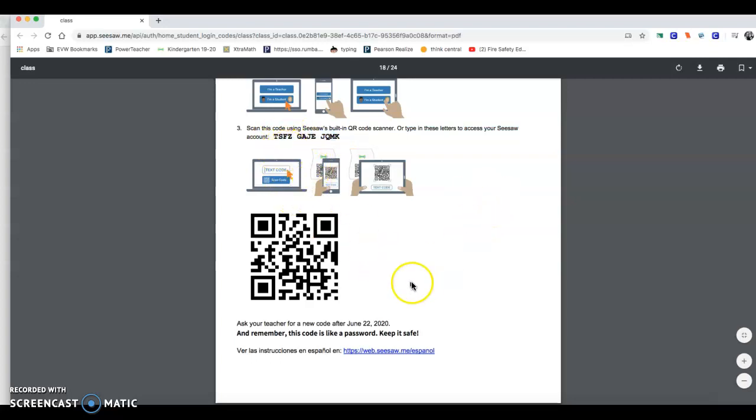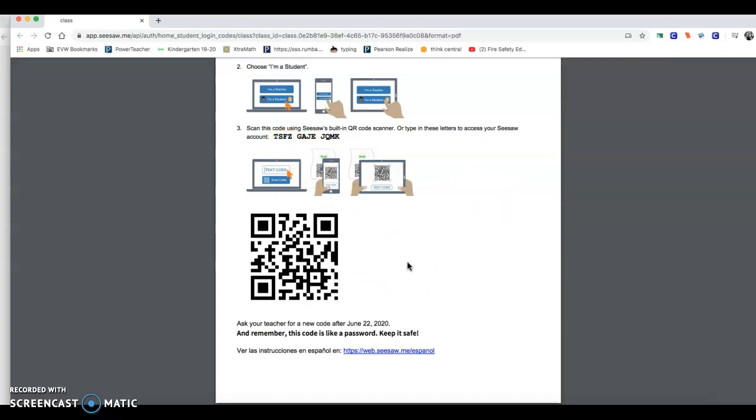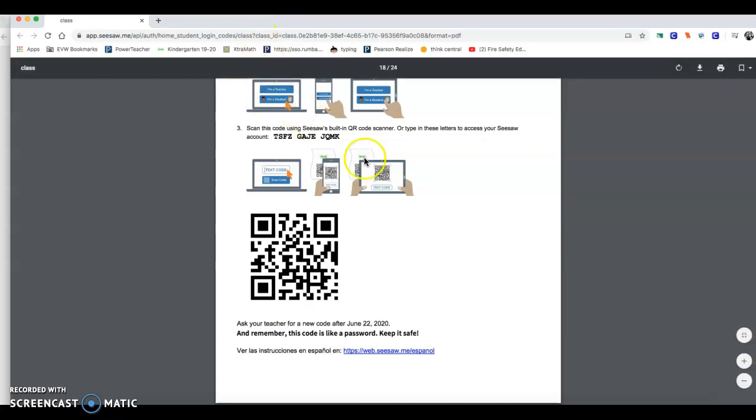You can do that both on a phone and a tablet or on a computer. Our students don't have usernames and passwords, so after you finish clicking I'm a student, they'll ask you to log in, and if you can't scan a barcode with your computer, you can just easily type this in. I used all caps and I did leave spaces and it worked. So that's what I would recommend there.